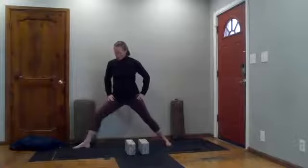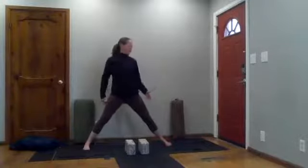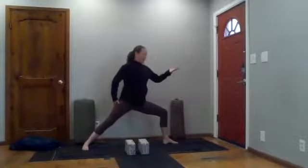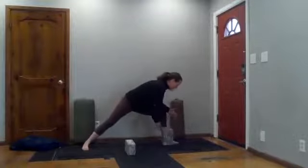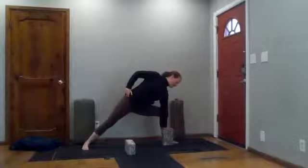Hands to hips. Work your left leg towards straight. Turn your feet parallel and turn your right foot out again. Right knee bends. And now this time, right elbow to your knee, or if you want to, you can always put your hand on the block on the inside of your right leg. Wherever that is for you, push down.